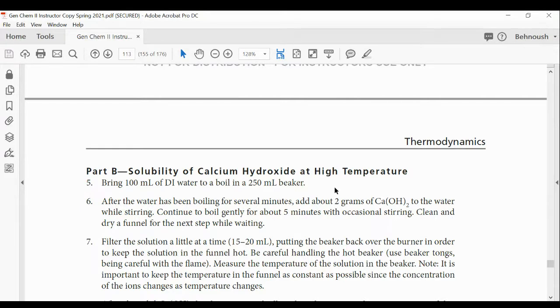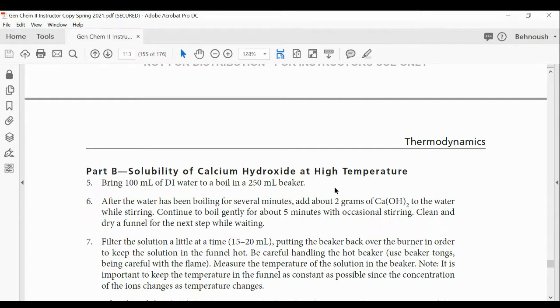Calcium hydroxide is kind of an exception, so do not be surprised. When you increase the temperature, solubility should increase, right? Generally, solubility increases with temperature. In this case, for the solubility of calcium hydroxide, when you increase the temperature, solubility is going to decrease. So when you see that we are using less of the acid, or less of the titrant, to find the concentration of hydroxide ion at the high temperature, don't be surprised.